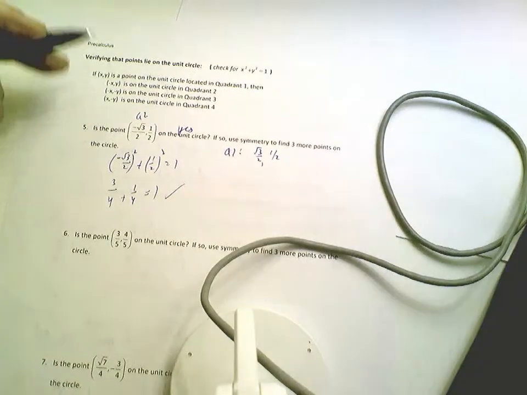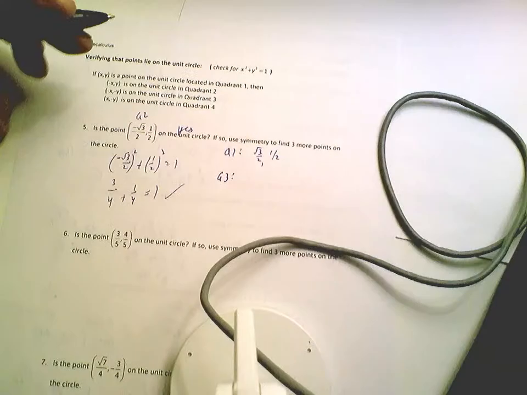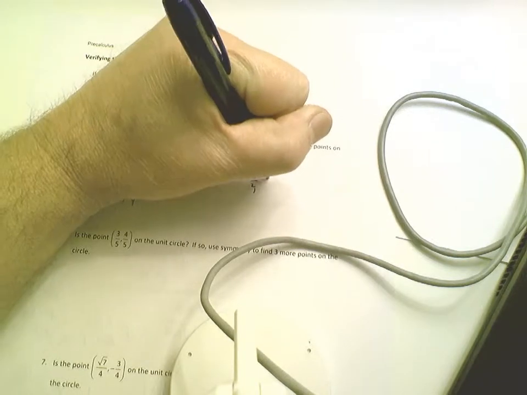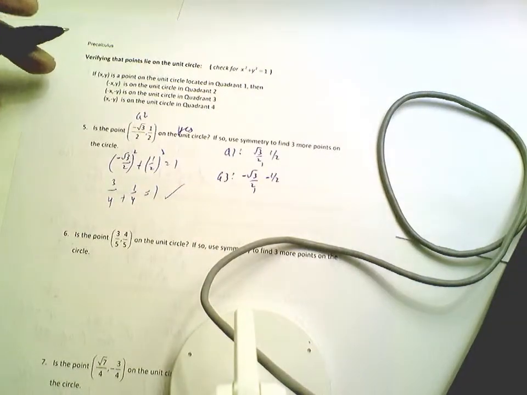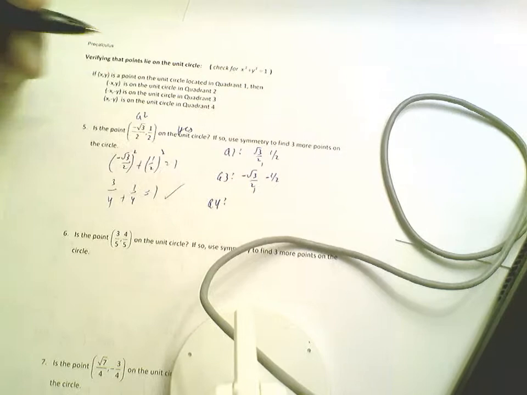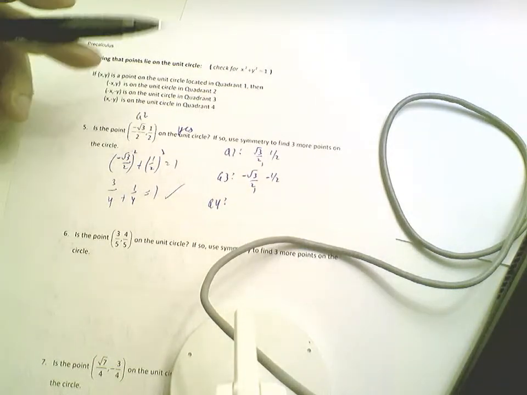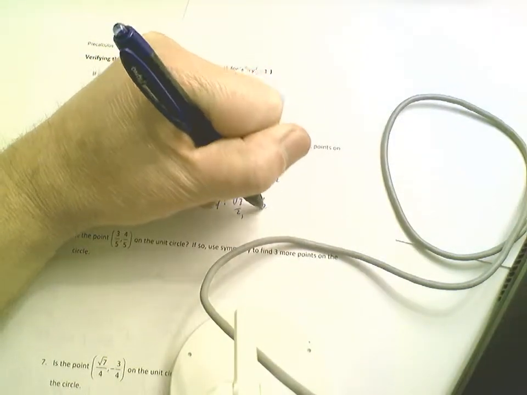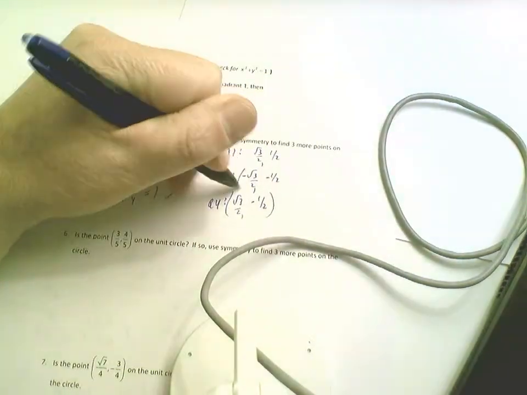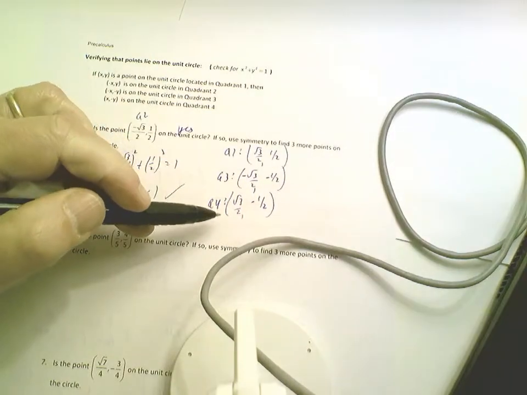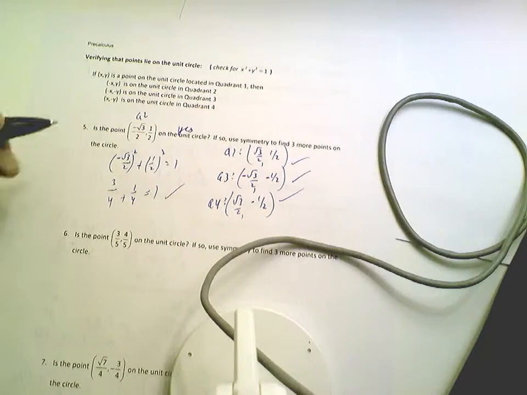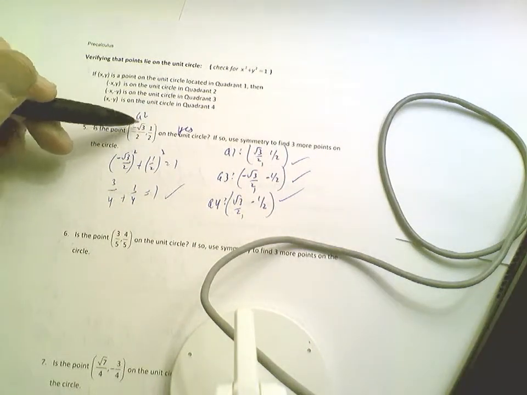In quadrant 3, both my x and y coordinate would be negative. Negative root 3 over 2, negative 1/2. And in quadrant 4, that's my other remaining point I need to get. What do I know? X coordinate's positive, root 3 over 2, and y coordinate negative, negative 1/2. And there are my 3 symmetry partners to go along with negative root 3 over 2 and 1/2.